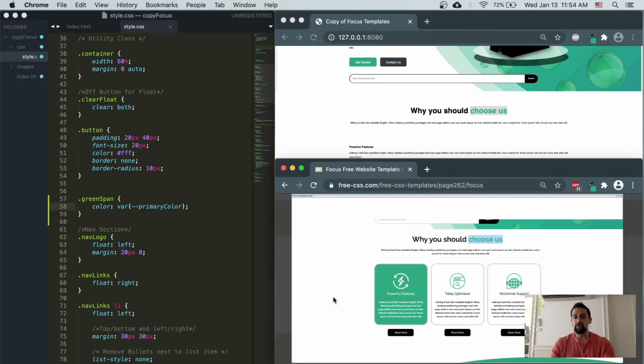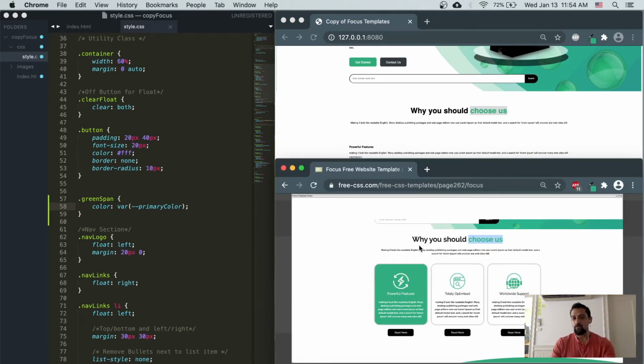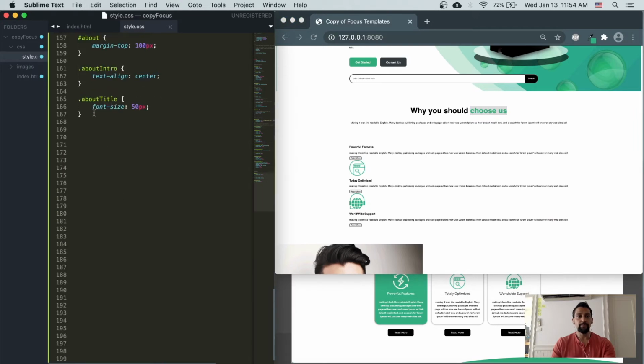We haven't talked about importing fonts or anything, which is why the fonts are different. That'll be a different lesson. But for now, we just want to work on spacing, formatting, and getting the alignment correct. All right, and then we have our about para. That's our about text down here.